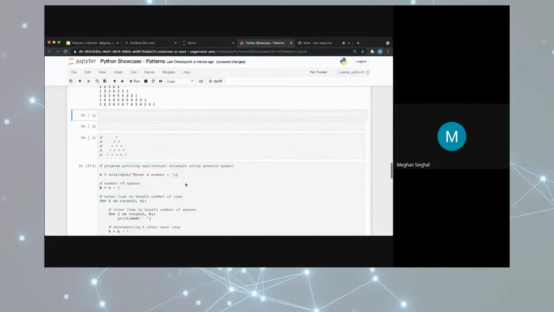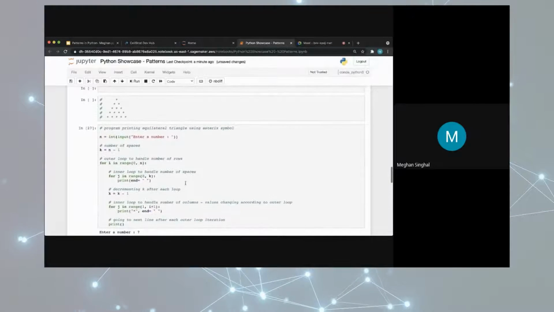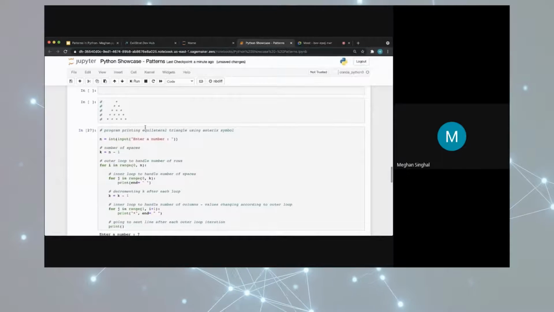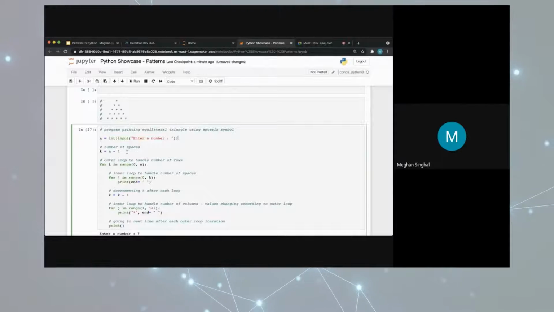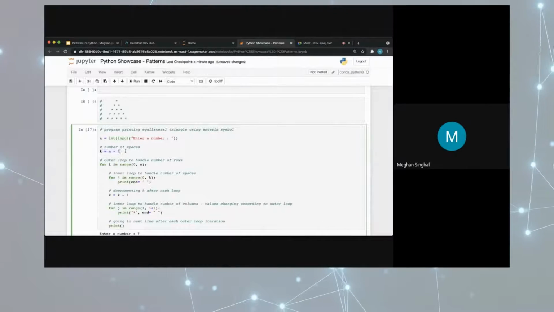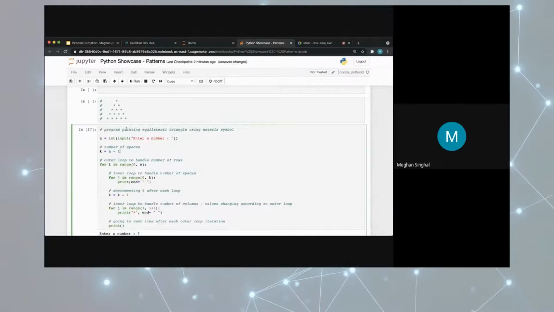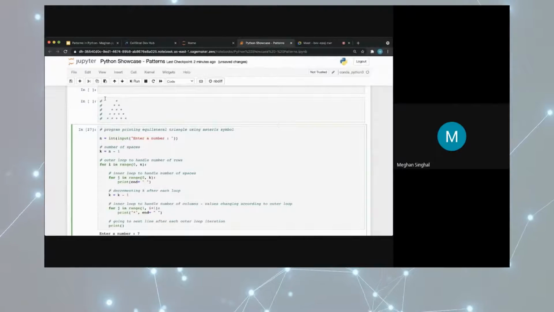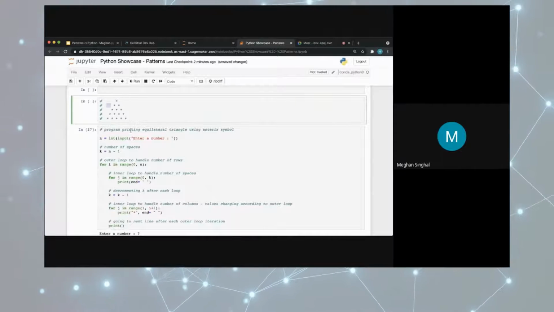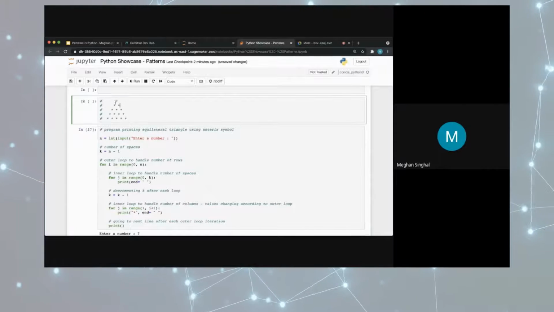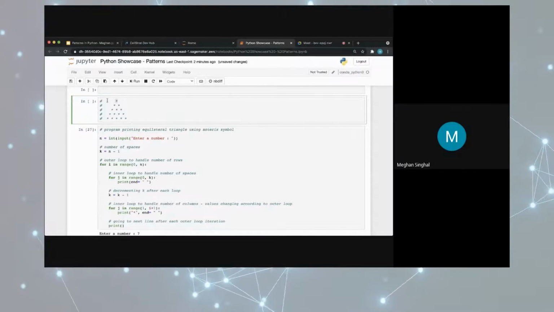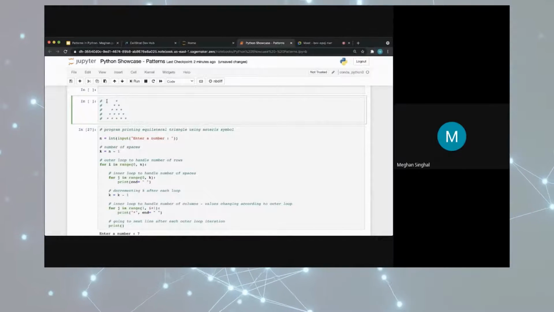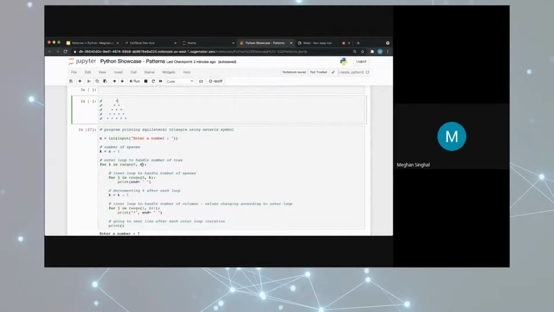Now let's move on to patterns of equilateral triangle using asterisk symbol. So this is a simple equilateral triangle. All we have to do is, again, we input the number of rows. And here we need number of spaces also. So we've assigned K is equal to n minus 1, the number of spaces, because before this is printed, there's spaces over here. N minus 1 because, for example, if n is 5, then it will be printed over here. But then before that, we still need 4 spaces in front of it.